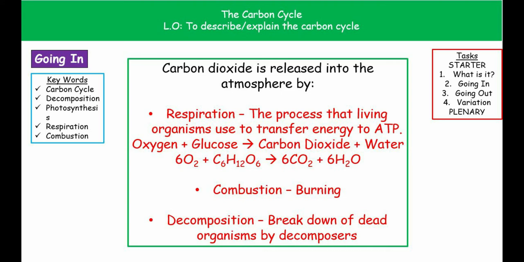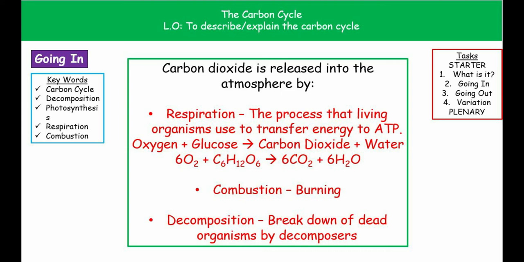Hopefully we remember from B1 that respiration is the process that living organisms use to transfer energy to ATP. So our word equation is oxygen plus glucose makes carbon dioxide plus water. And remember, when we write a word equation, we've got to use the full words. You can't abbreviate things like carbon dioxide down to CO2 for a word equation. You won't get the mark.